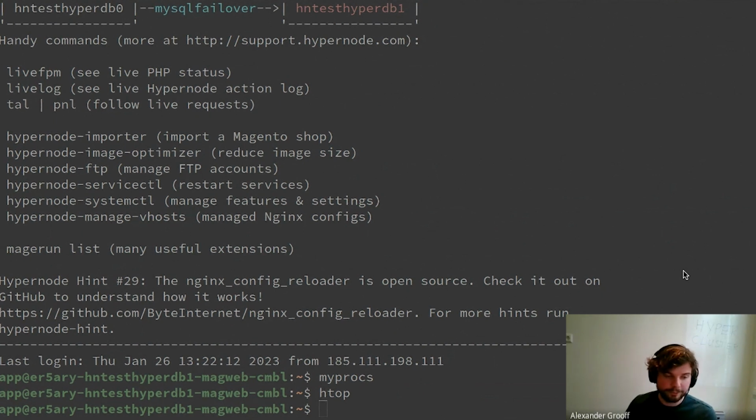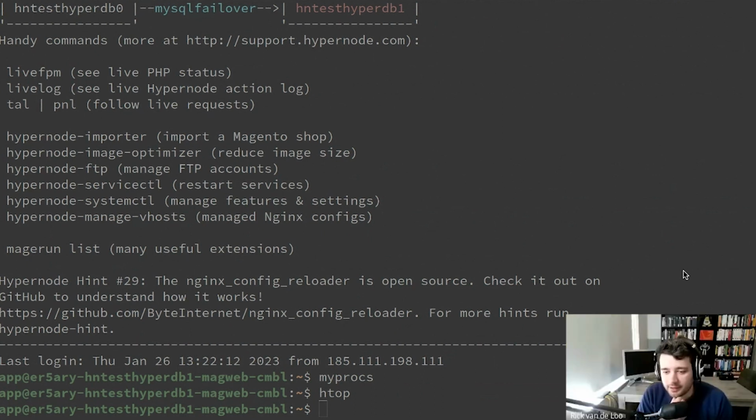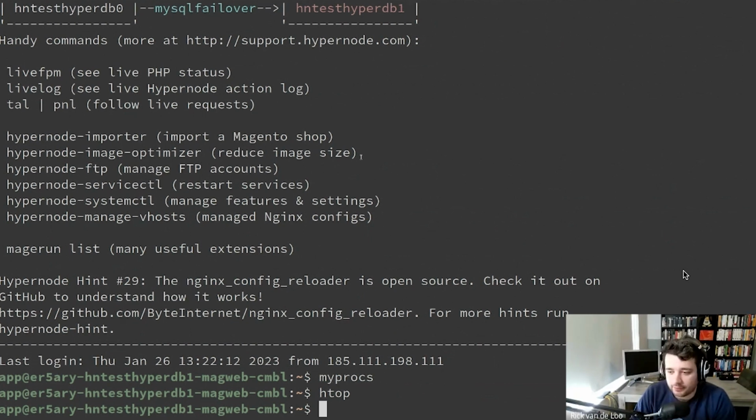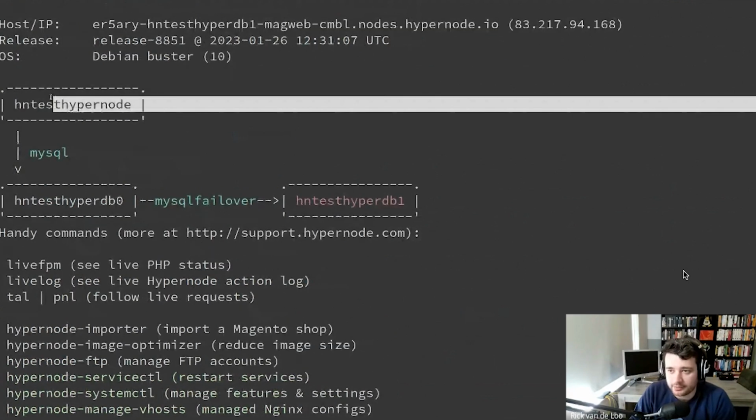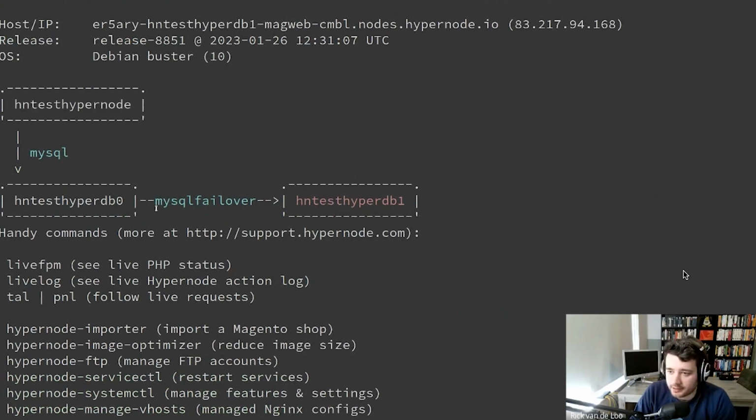But let us know if you want more, right? It depends on the use case as well. If you're looking to shard your database, there are things you can do. If you're looking to split your reads and writes, there are some things you can do. I think this is a great start for offloading a part of your busy node to a separate place. And depending on your needs, we can make all kinds of things happen.